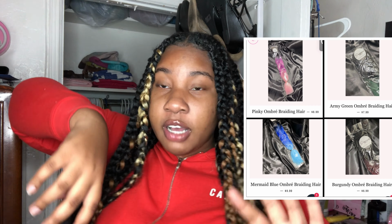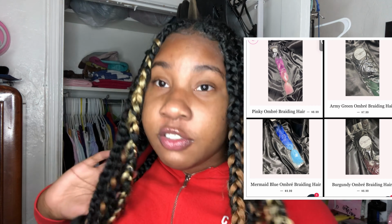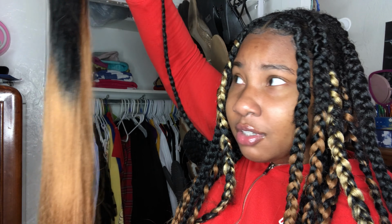I'm gonna just put all the options on the screen. So she has all these options. And y'all, just imagine you got some fire stitch feeding braids, and it comes from one color to another. So if y'all want to have that look, instead of starting with the black and then feeding in the hair yourself, she has the hair already made for you. All you gotta do is braid.